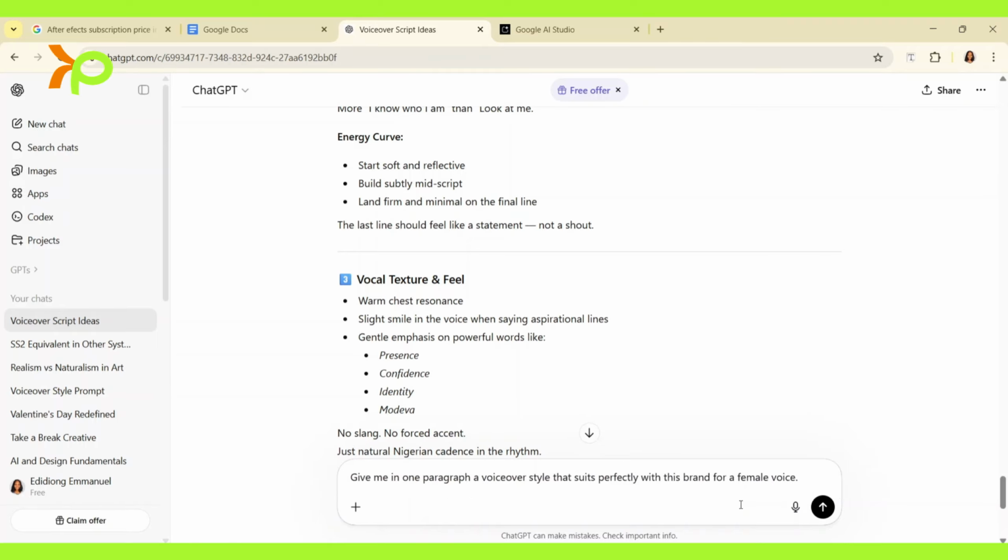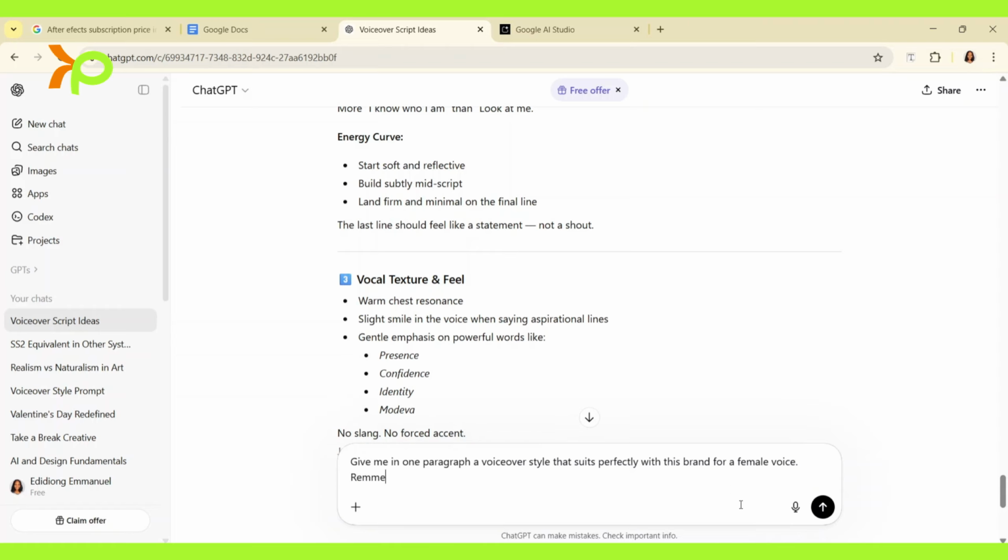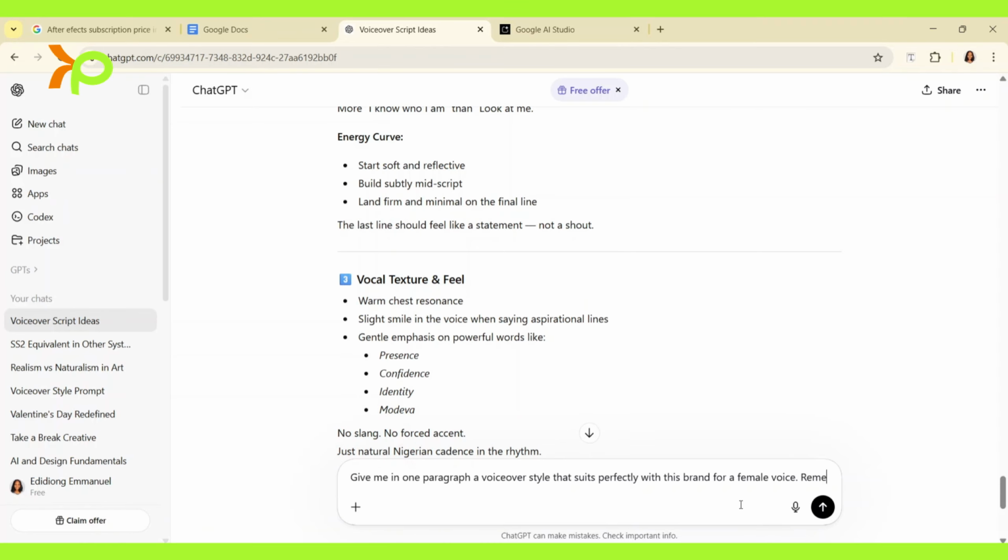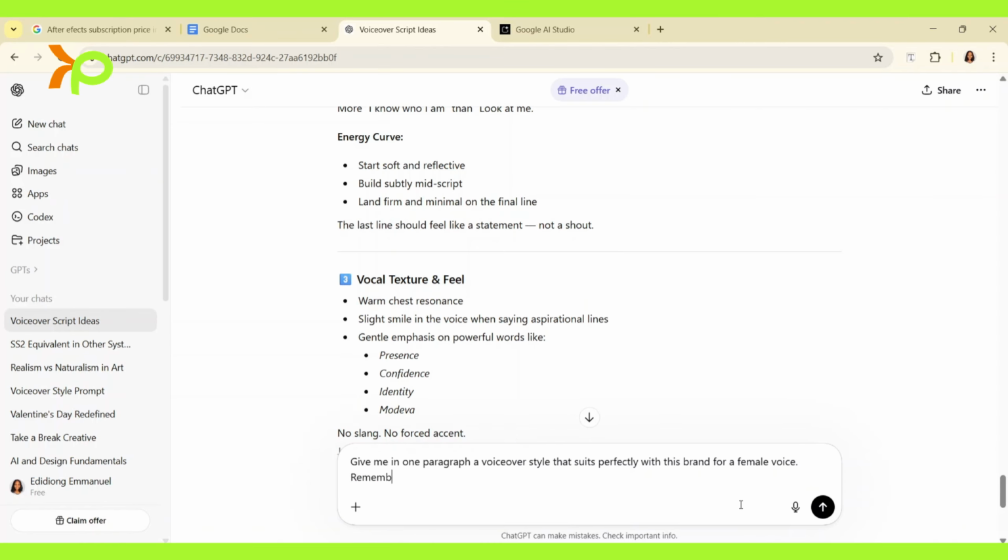Okay, let's see. And remember, I want it to actually have a Nigerian tone. Okay, so I'm going to add that. Remember the Nigerian accent. It should have a Nigerian accent.